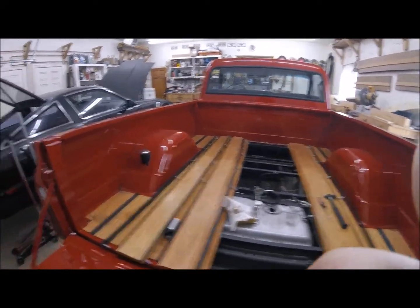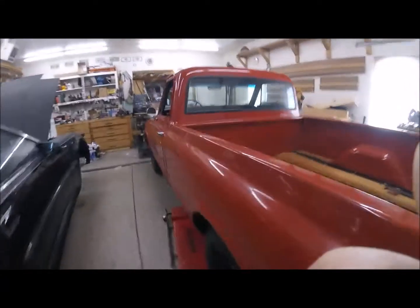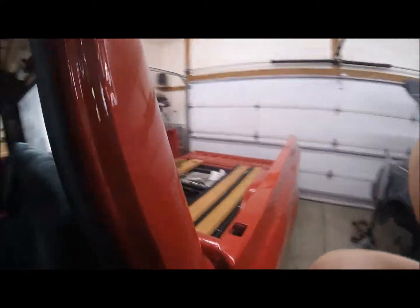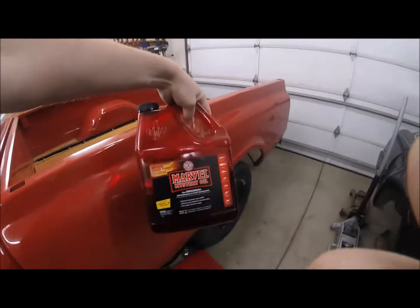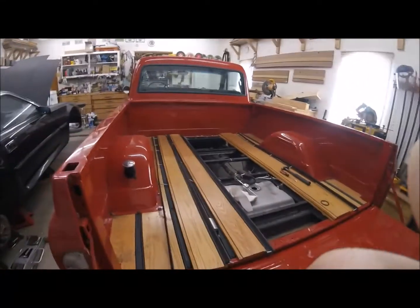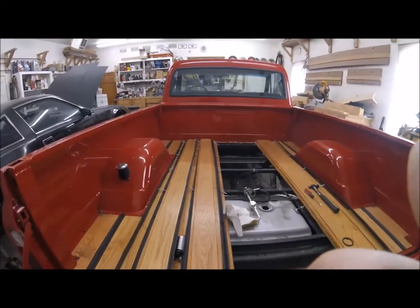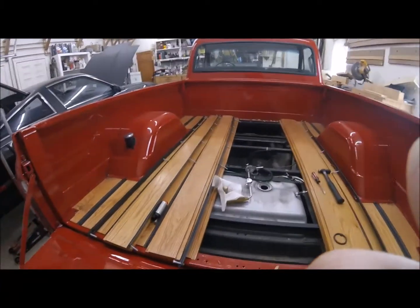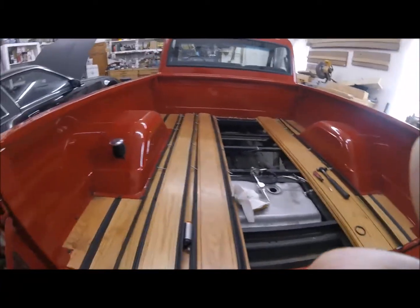And I've been running some stuff in there to try and help the fuel pump out as much as possible. If I can get it out of here. I was running this in there just to help keep that fuel pump lubed up, and I think that might be the only reason it still works. But so the plan is to do away with all of that and hopefully do this right.